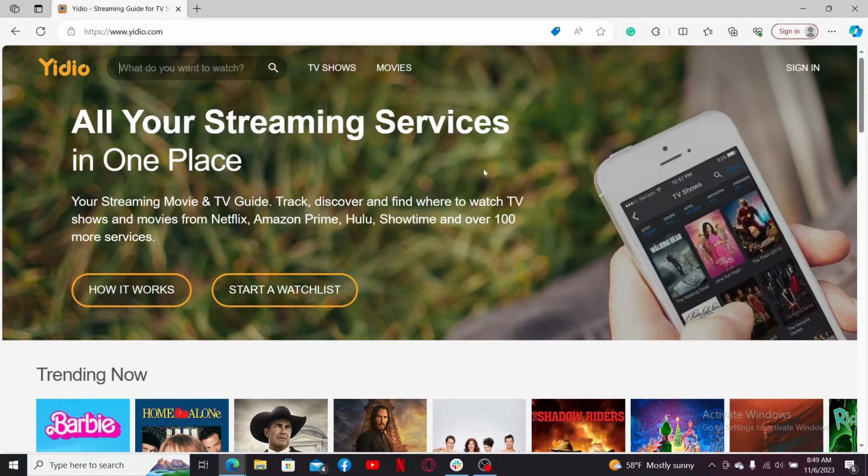and on the next page, you should be able to see you are in the main home page for Yidio. Soon after you click on the button, you will be able to delete your account for Yidio. But if you've made any kind of a subscription, you'll first need to cancel the subscription in order to delete your account. So that is how easy it is to delete your account or cancel your account for Yidio.com.